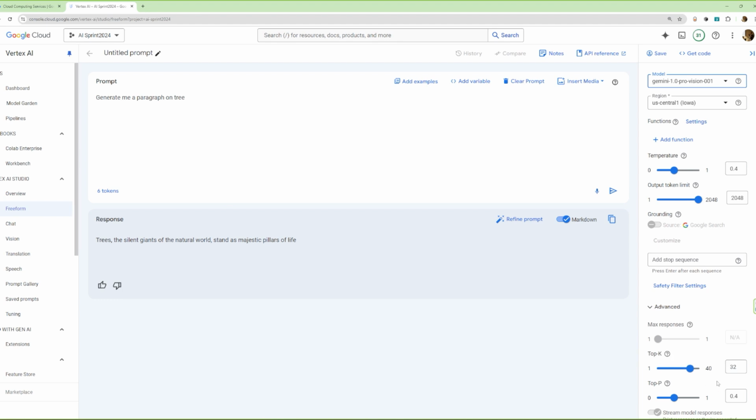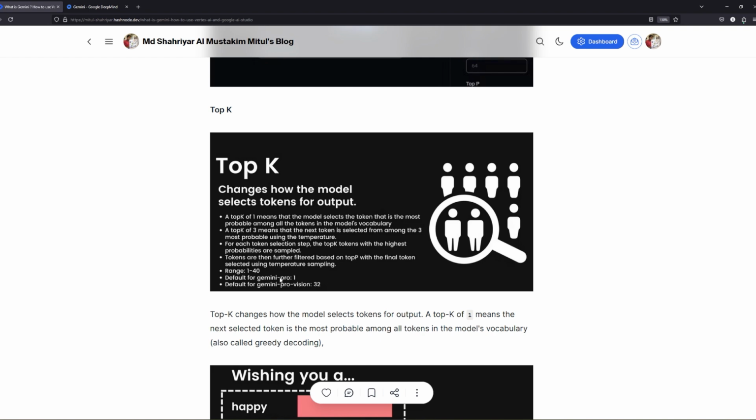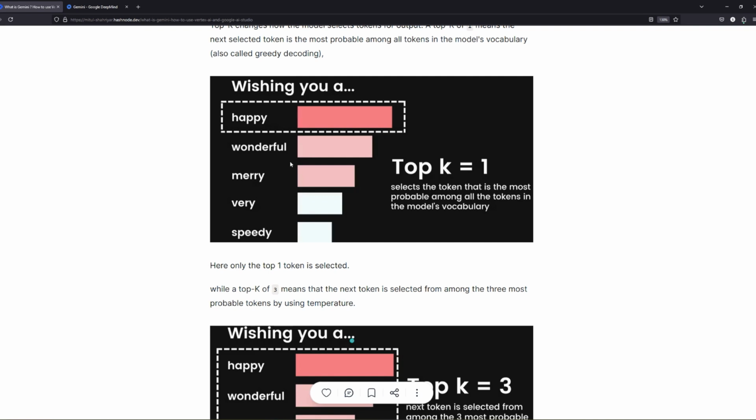Now the thing is, what is top K? If you look into the blog, you will see that top K changes how the model selects the tokens for output. Rather than the text, just understand: as I mentioned, LLMs generate text or tokens which have a good probability.